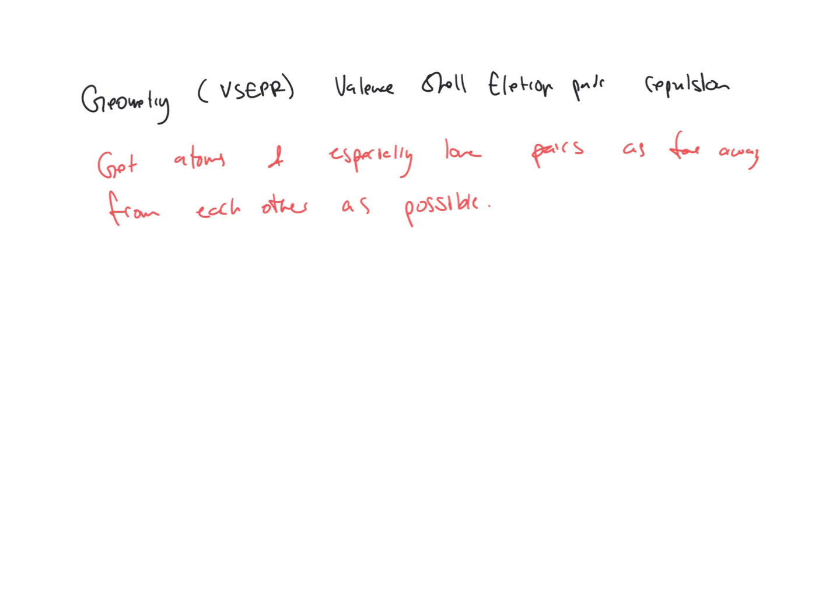And so what I'm going to run through now is all the different possibilities of what we can have based on the total number of bonds that are happening in our molecule. In order to do this, I'm going to take it from a lone pair perspective. We want to get these geometries so that the lone pairs are as far away from each other as physically possible. And so we're going to think of every possible number of lone pairs that a central atom can have.